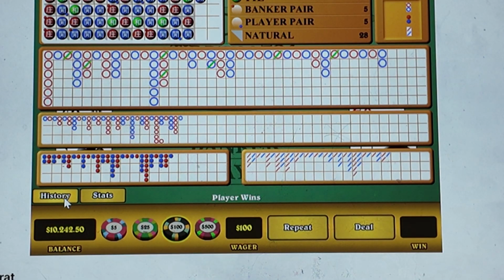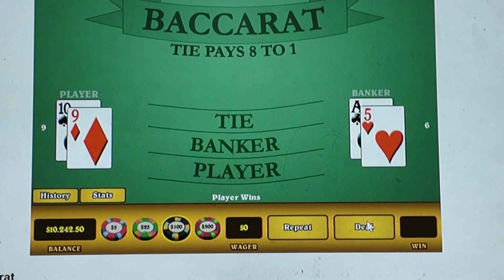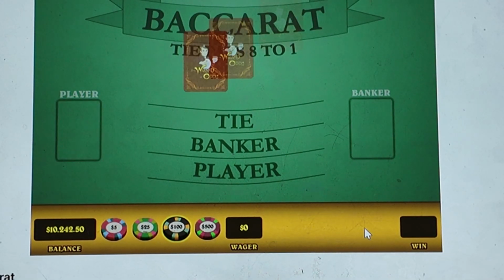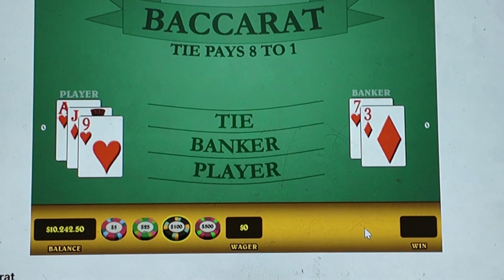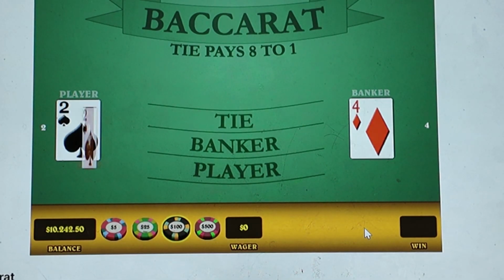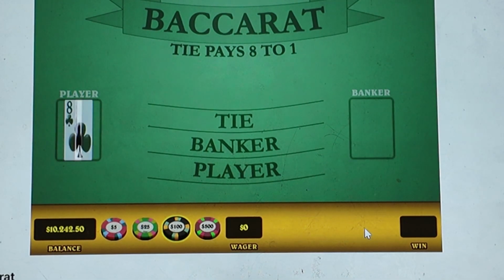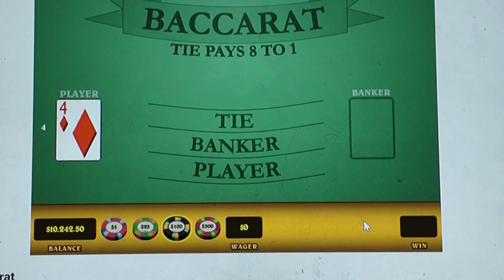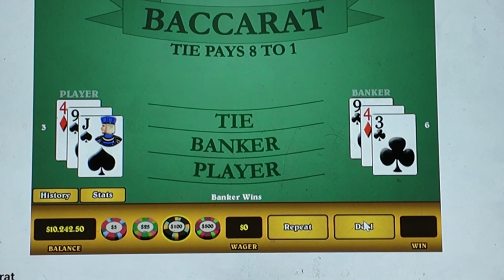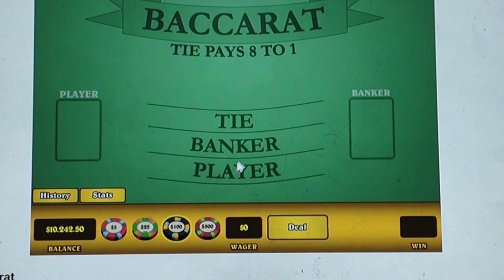Okay, what we got going on here with player? Okay, let's wait. Poor banker. Wow, we finished that shoe. Poor banker can't even win with a 9. All right, here we go. All right, now we got a new shoe, but we're going to go ahead and go for it here.